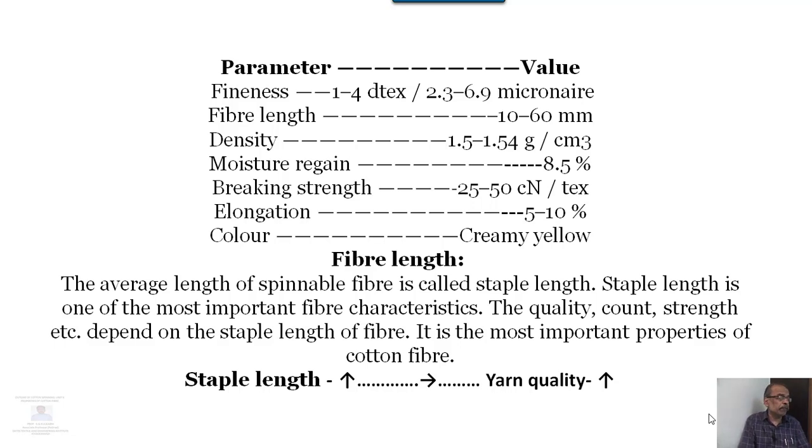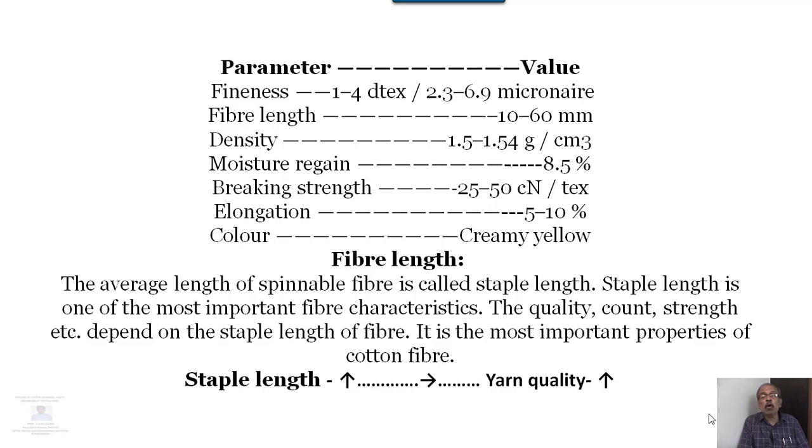Then moisture regain, this is the natural tendency of the cotton fiber, which it has acquired on its own. So it is normally 8.5%. It decides about perspiration absorption, how we are going to feel comfortable when we wear a particular garment, an undergarment or a garment made out of cotton, and how disposal of the moisture will be there from this particular element, that is yarn, fabric, etc.